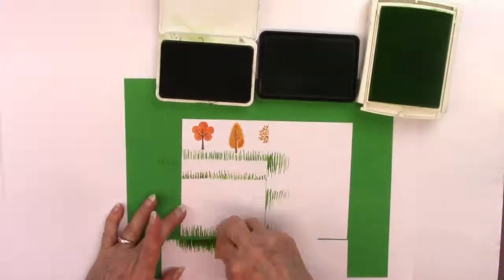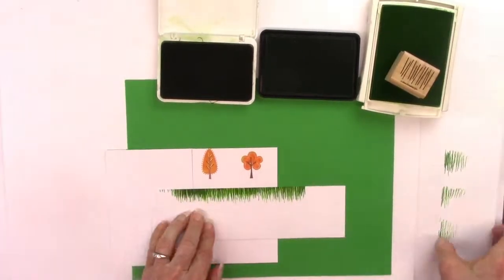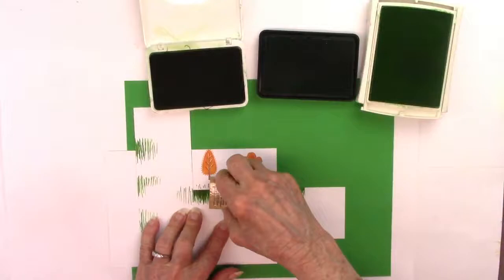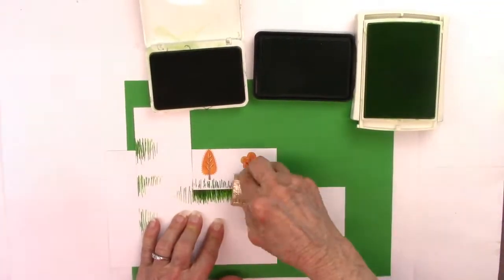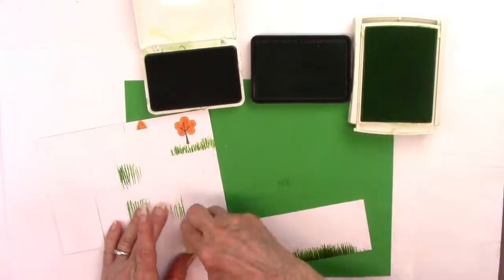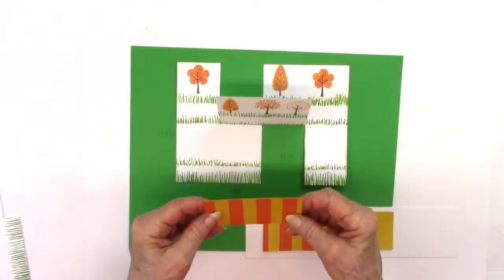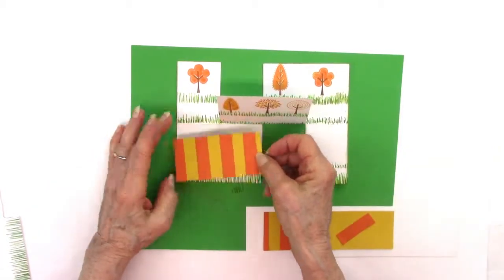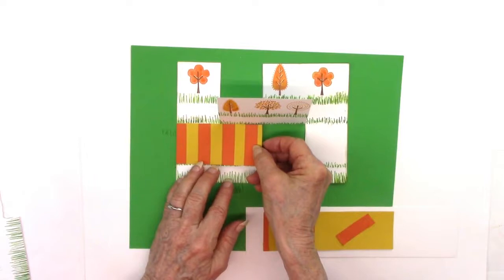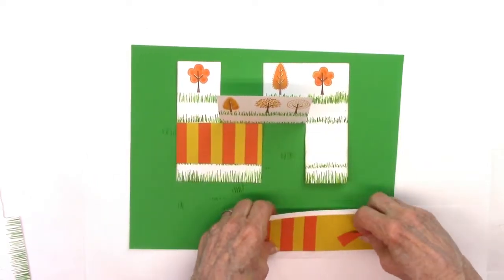So I'm only doing the first two-thirds, you might say, of the card. It's not exactly that, but you know what I mean, leaving that flip part off. I'm going to do the second row of grass and then go down to the bottom, and then where that cut is, I'll put up my scrap sheet of paper again for a border to keep me from stamping onto the other side, and put different pieces of grass.